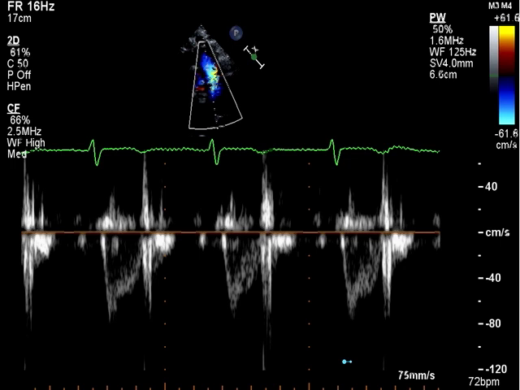Back when echo was just an M-mode science, this was referred to as the quote-unquote flying W, when they would M-mode the pulmonic valve, typically the right pulmonic valve leaflet, and the form that looked like a W would demonstrate partial closure of the pulmonic valve during systole, and that correlated with the presence of pulmonary hypertension.